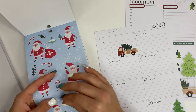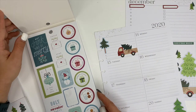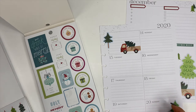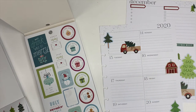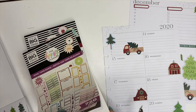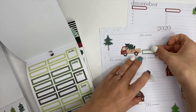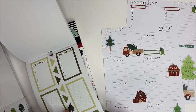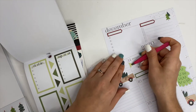I really love those Santa stickers but I was hoarding them for a special occasion — I may end up using those for the week of Christmas. On Monday nights I always have my team call with my fitness crew, so I took one of the boxes from the Jewel Tone Boxes Sticker Book and this little tree and layered those together so I can make note of our team call on Monday night. For these triangle stickers, I'll put one down for each day of the week — this will be where I note what my Instagram post is going to be for that day.